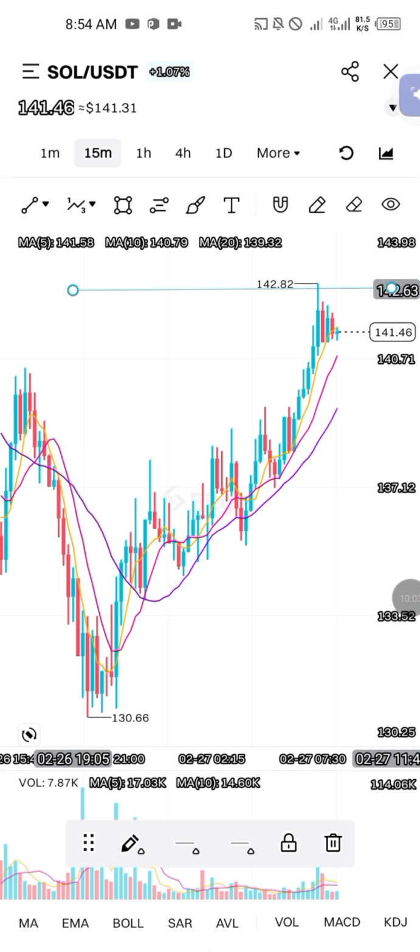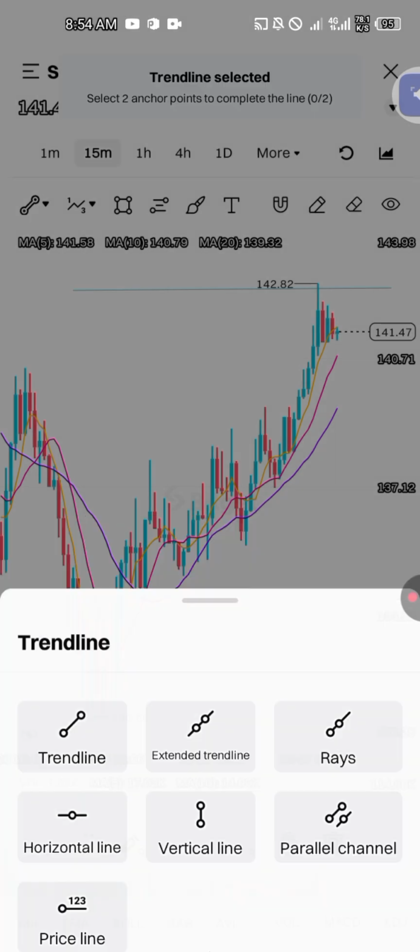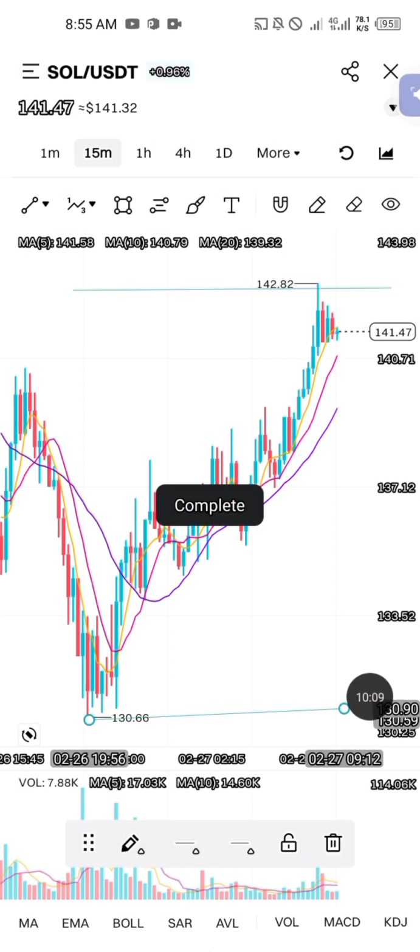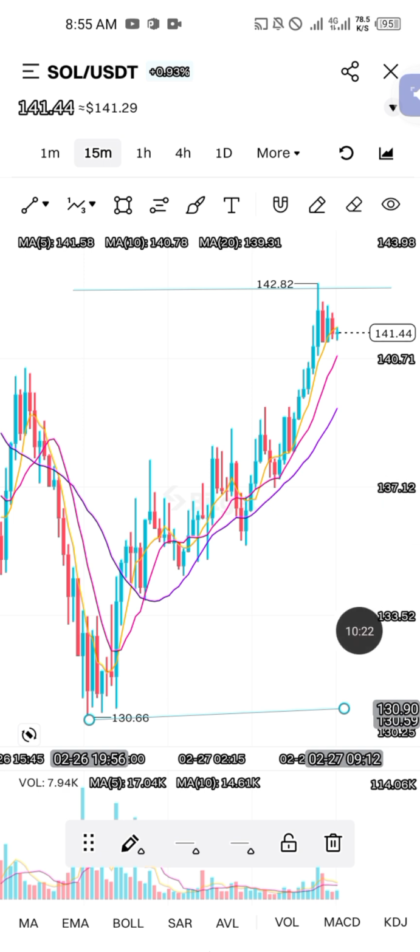Then let me also draw another line. You see, I'm just giving you an example. This is my support line and this is my resistance line. But it's very advisable that you shouldn't draw a resistance line or support line at just one place, right? You make sure that the support line appears in maybe 2 or 3 places before you draw the line. What do I mean? Let me show you an example.